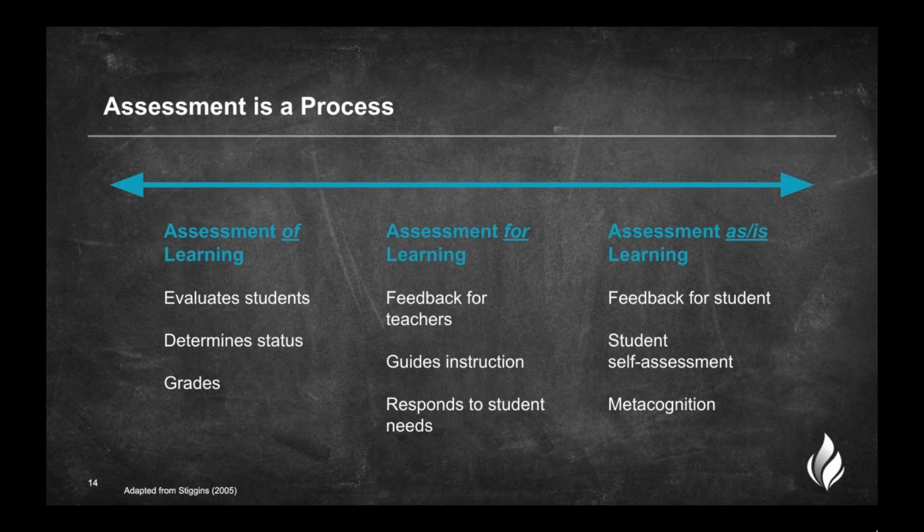So this is the process and sort of the ends of the spectrum. Assessment of learning is really about evaluating or certifying learning of students. So it's meant for evaluation. It's to determine status or grades, or some of those metrics that we often assign to students come from summative assessment, which is sort of ironic because it's the other types of assessments that move them to that point where we can certify their learning or determine the grade.